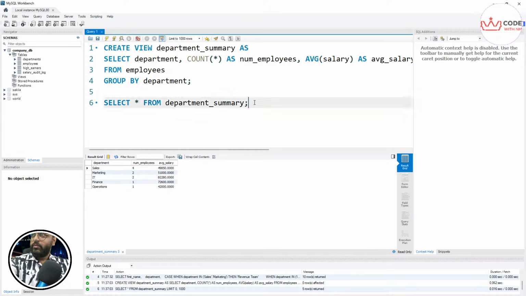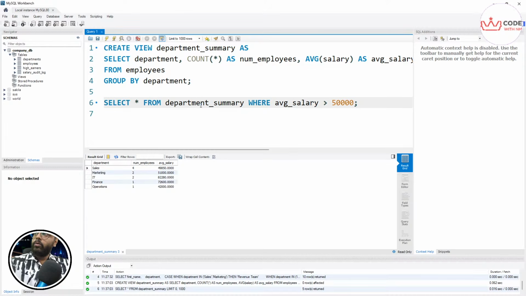Understand? For example, let me make this a bit more complex. Let me add it over here. I'm just adding one condition. How more can we use this? Average salary is greater than 50,000. Now what will this filter?